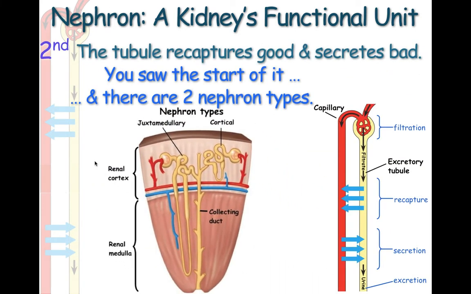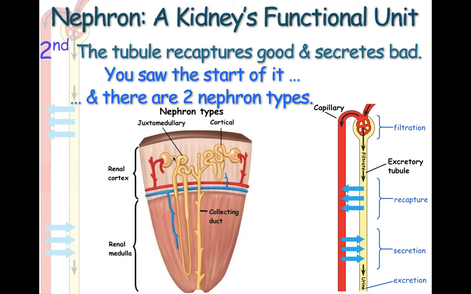There are two nephron types. There's something called a juxtamedullary, which goes from the renal cortex all the way down into the renal medulla. And there's one called the cortical nephron, which simply stays within the renal cortex. You don't need to know the difference between the two, just know that they both exist. Here we are with the Bowman's capsule and glomerulus there, and you can see that they are served by a branch of this little artery right here.